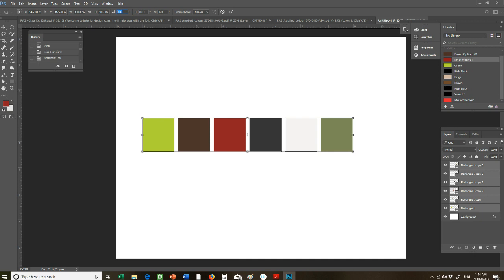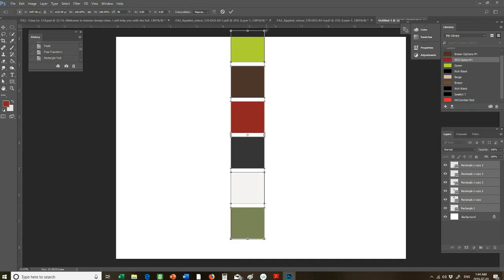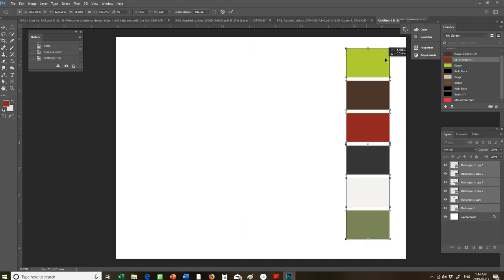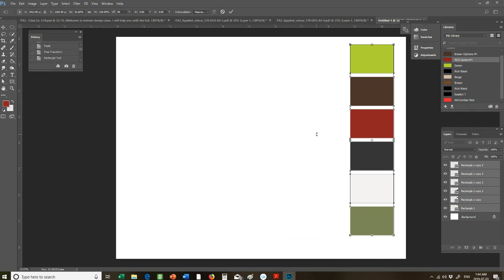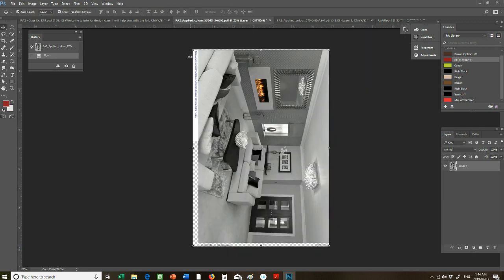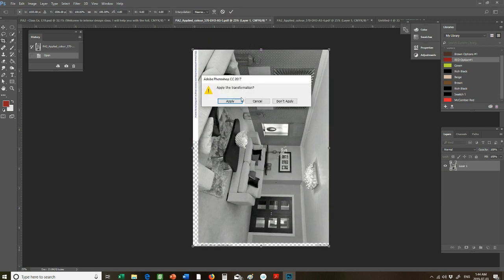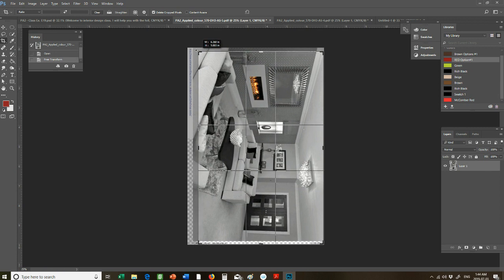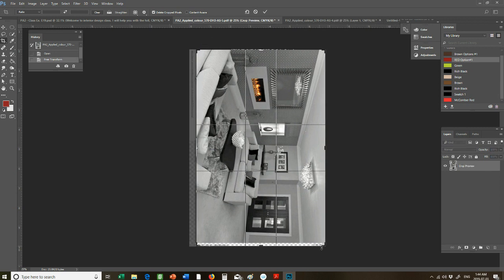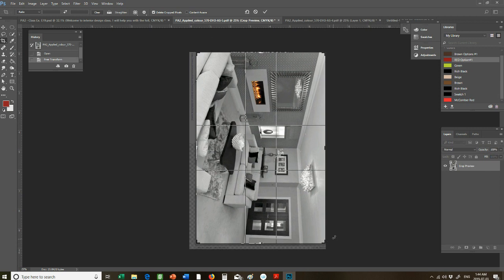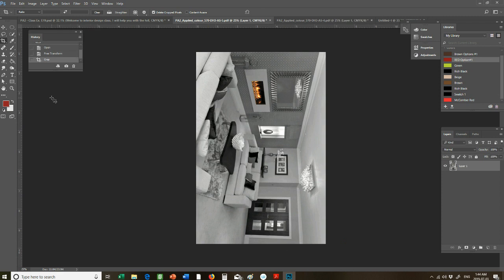So let me just rotate them and adjust the size. Okay, so I will adjust the sizes later on. I'm not going to do that now because for time purposes, we need to get going. I can't go longer than a 15-minute video. All right, so I'm just going to crop the image, make it clean and cut, and accept that.